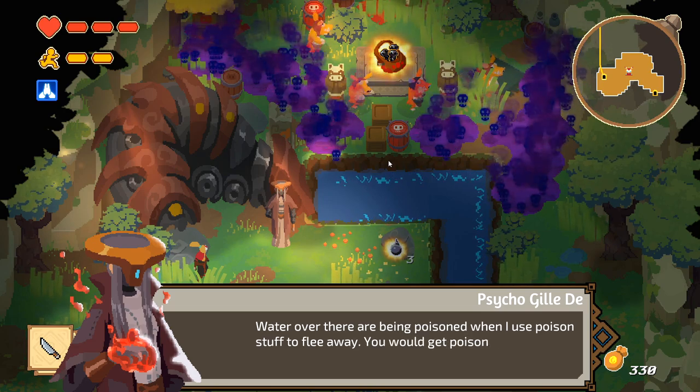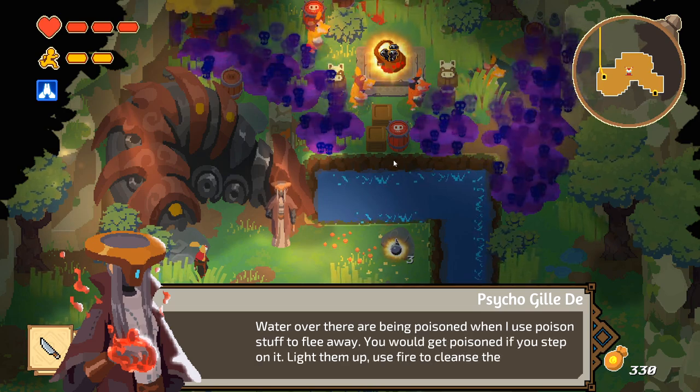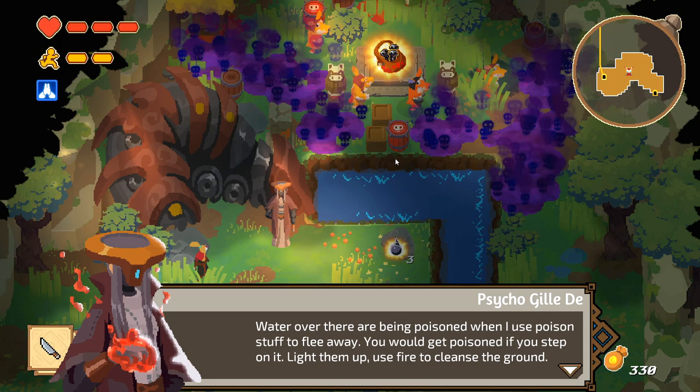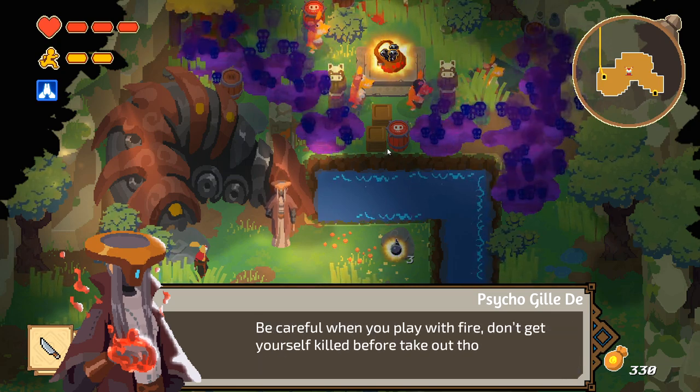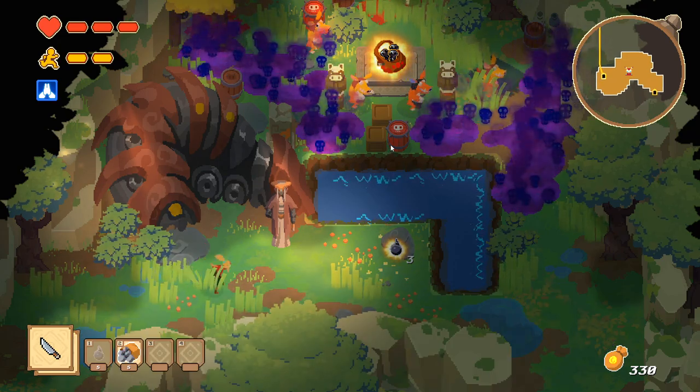Water over there is being poisoned when I use poison stuff to flee away. You would also get poisoned if you step on it. Light them up and use fire to cleanse that ground. Be careful when you play with fire. Don't get yourself killed before you take out the Quillbores.